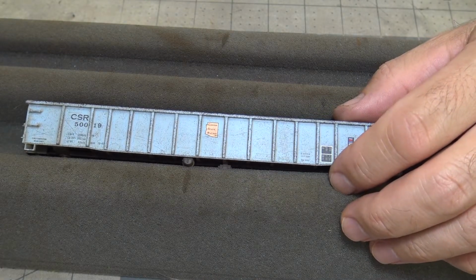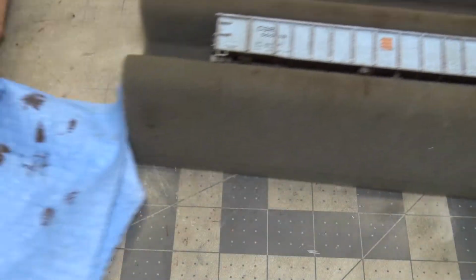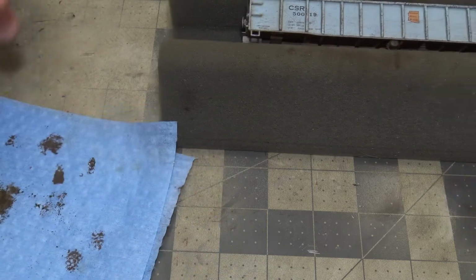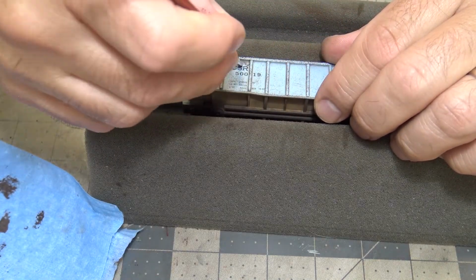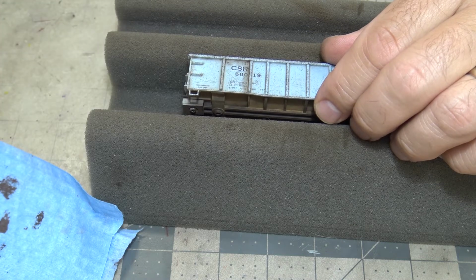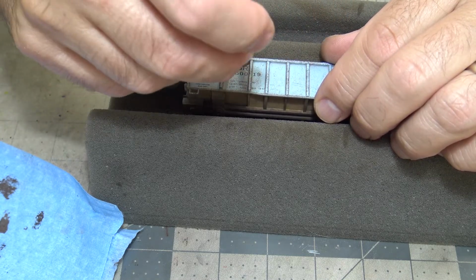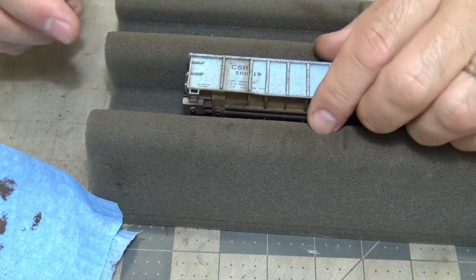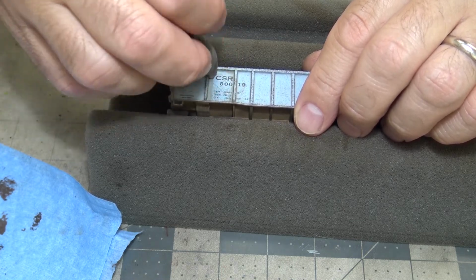So I've got a bunch of pigment over here. Let me pull this over. I've got a bunch of pigment here ground into my paper towel, so I can just take my brush and stab into it, and I can go up here at the top and just scrub it into the corners. You can see how it's all scrubbed in now. Now you got that line around there. Now I'll take my little kneaded eraser and I'll go in and clean that out.